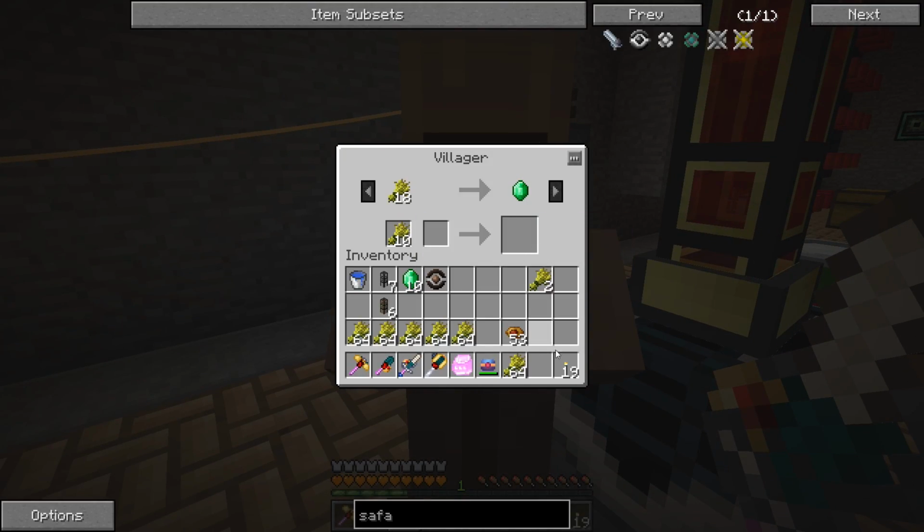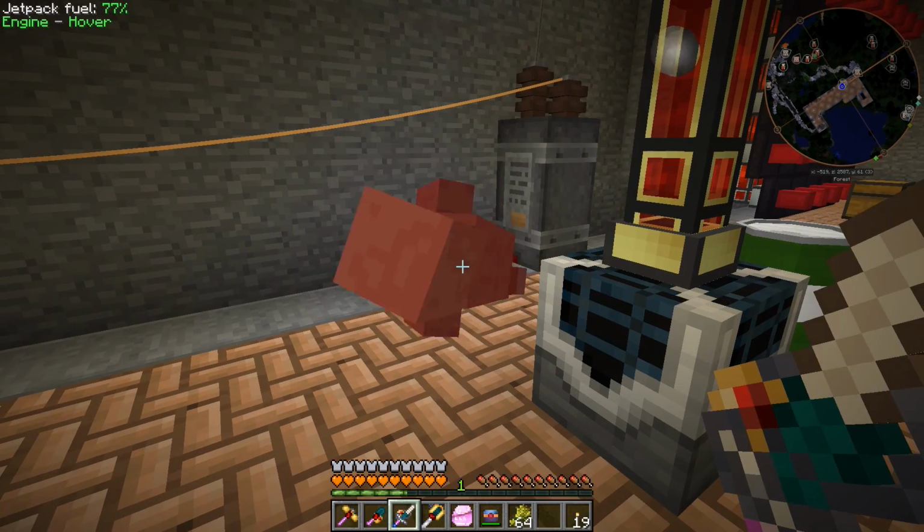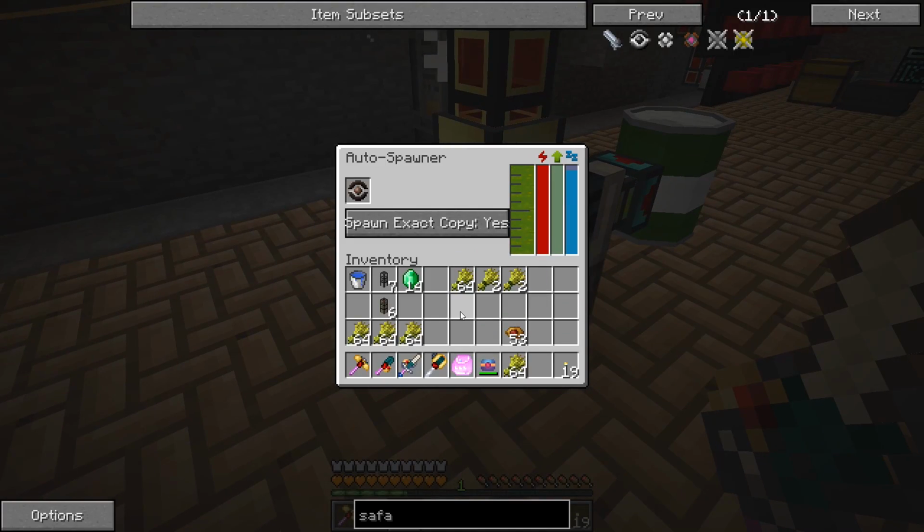So he's got the 18 wheat trade. So we got 14. No, he'll only do it for 7. Okay, cool. Well, anyway, we can just keep doing this over and over again. I could just spawn in a whole bunch of villagers. There's no reason just to do it one at a time. And then we can get our emerald supply up pretty quickly, which is awesome.